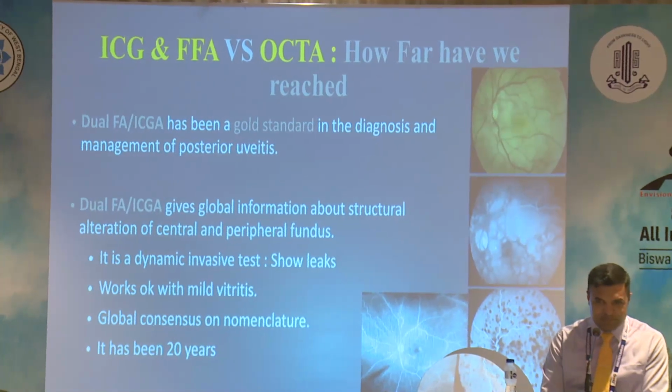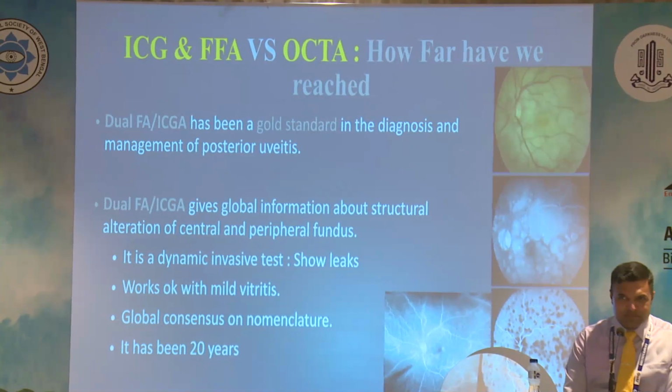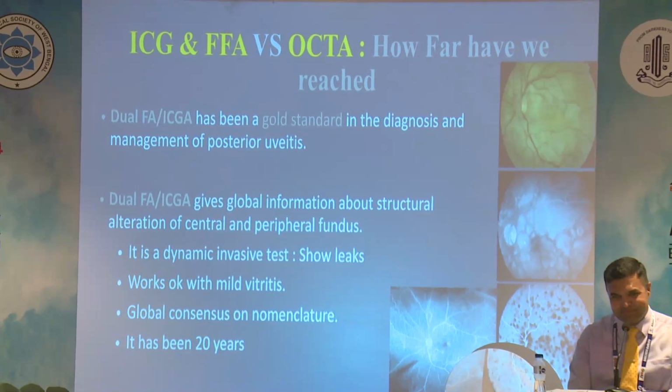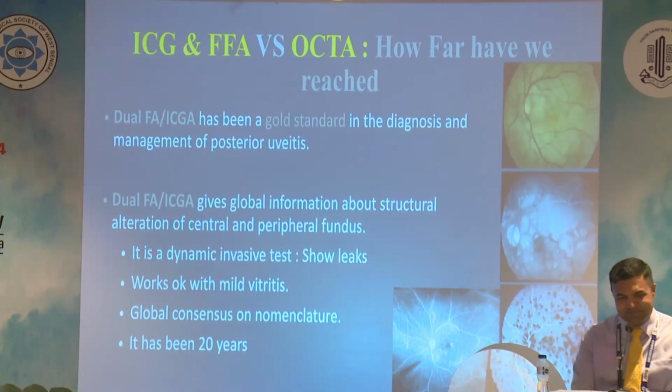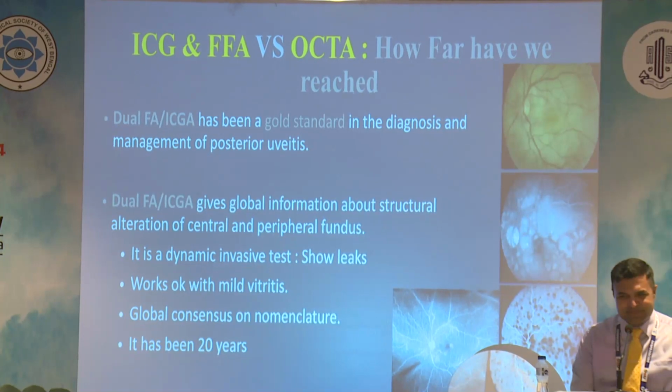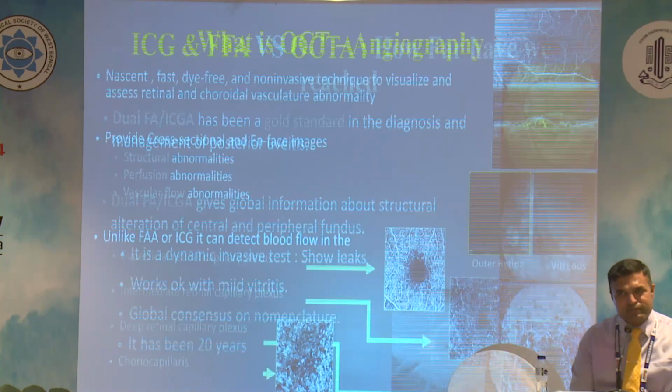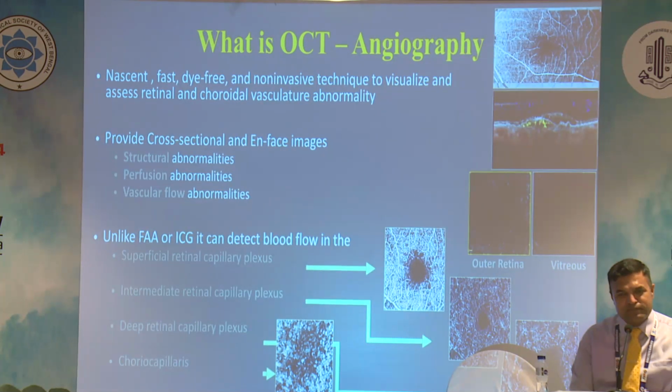Dual FFA and ICG have been a gold standard in the diagnosis and management of posterior uveitis. Dual FA and ICG give global information about the structural alteration in the central as well as peripheral fundus. As Dr. Vinod sir has already mentioned, it's a dynamic invasive test. It shows leak. It works okay in cases of mild vitritis. There is a global consensus for the nomenclature, and it has been there for 20 years. On the other side, we have OCT angiography, which is a nascent, fast, dye-free, non-invasive technique to visualize and assess choroidal and retinal vasculature abnormality.